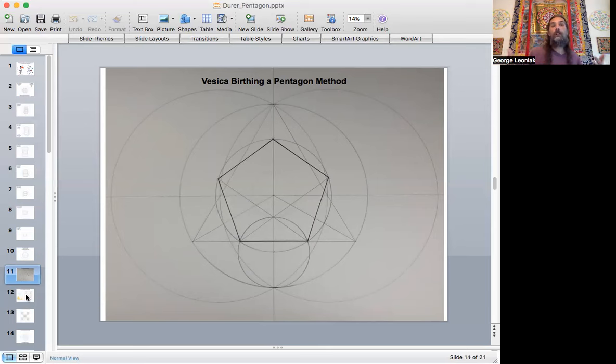All right, so those are 9 methods to produce a pentagon. I'm sure there are a lot of different methods out there that I haven't seen, and I'm grateful when people post new methods or test out, like I mentioned, Lukey earlier, and this is why I'm doing a redo of this video, because I made an error in the drawing at the top somehow. I went back to do this correction video, and I'm looking forward to seeing other people's methods of how they construct pentagons, because there's a lot we can learn from each of these unique constructions. But ultimately, in the end, they all produce a perfect pentagon with 108 degree angles.